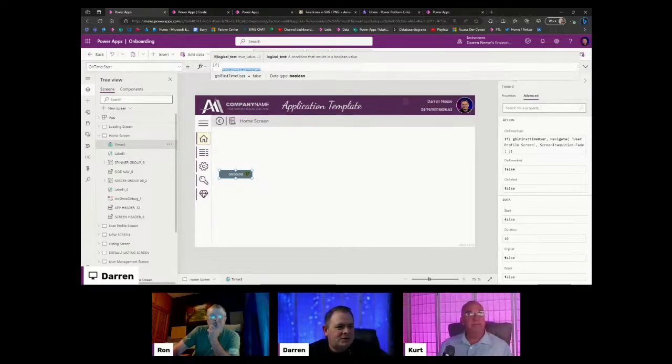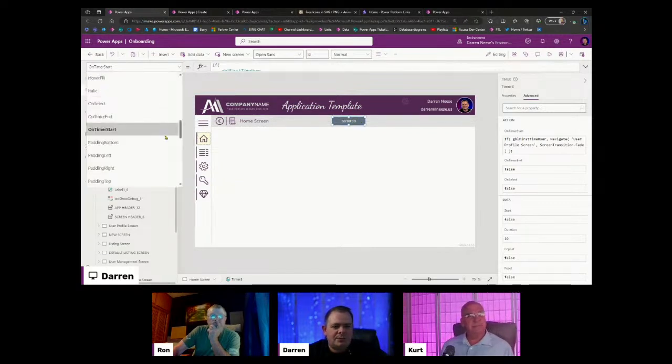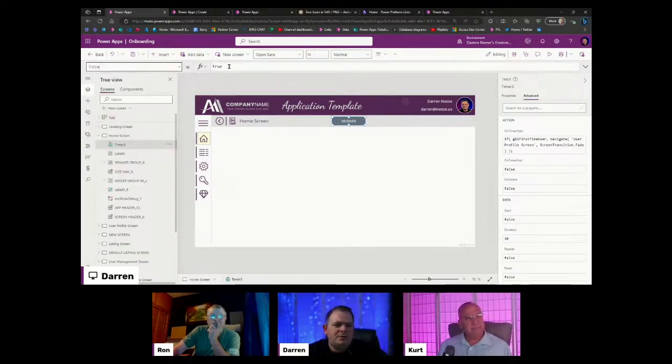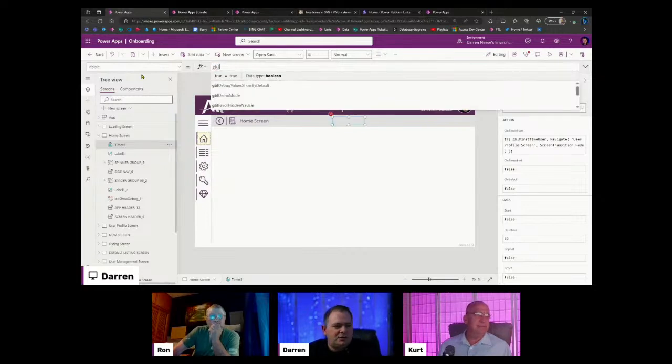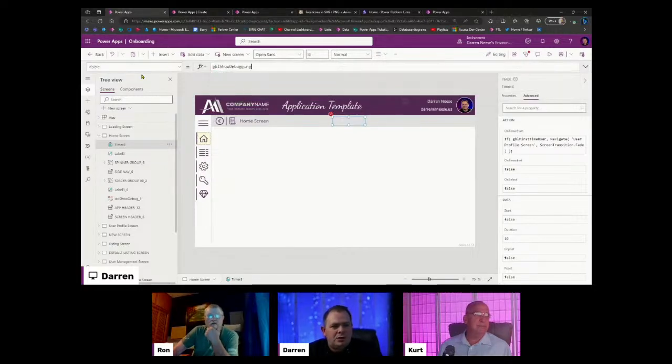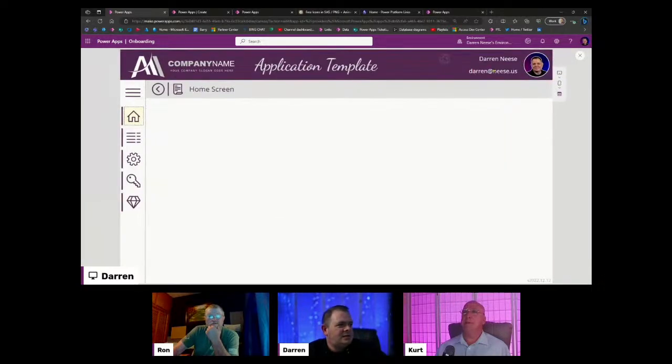So I'm going to leave this in here, but I don't want it to be visible to the user. I'm going to go down to visible, and I'm going to go find GBL show debugging. So it's not seen unless you're a debugger and you turn that on.